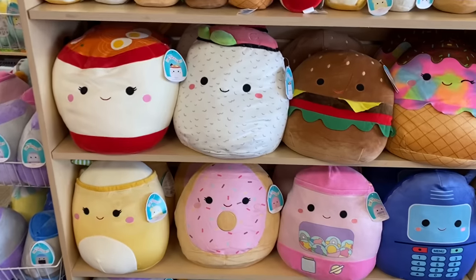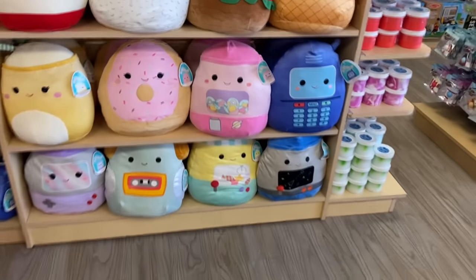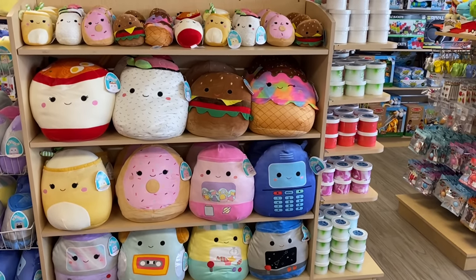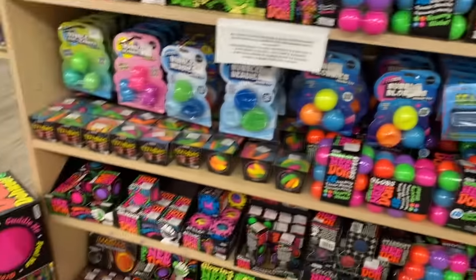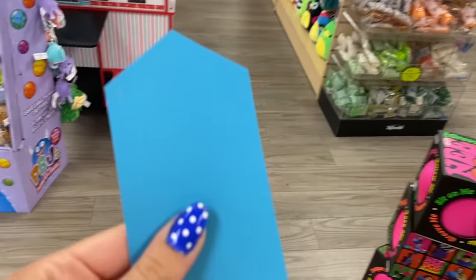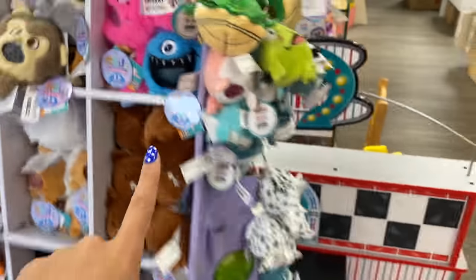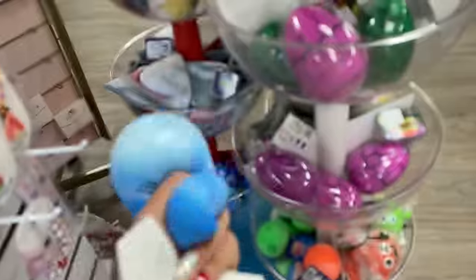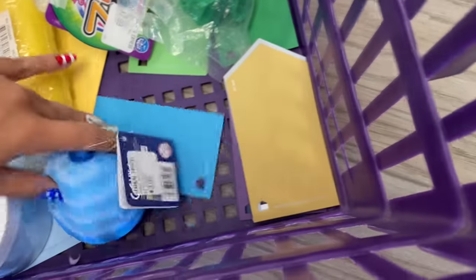Our next color is blue — just regular blue. So we've got lots of options with this one. Oh my gosh I got distracted — they have so many new squishmallows! There's this really cool blue planet ball. I like this a lot. Let's do this — there we go, let's put it in there.